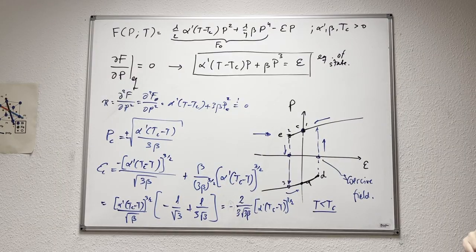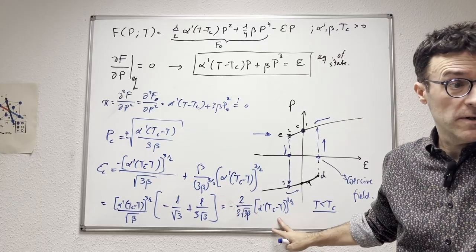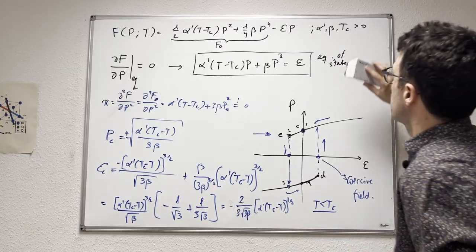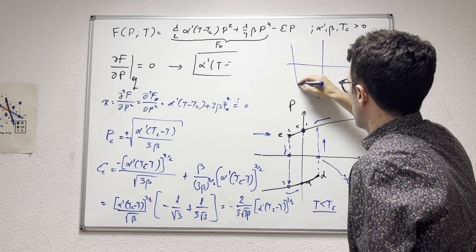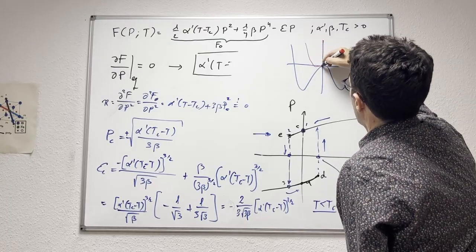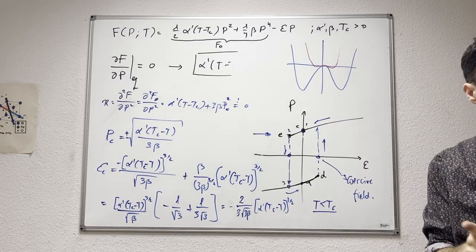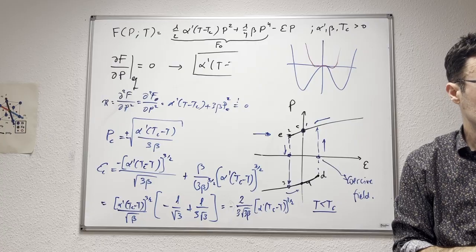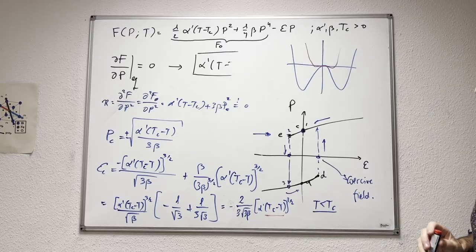And this expression is also telling us that when we go towards the Curie point, the coercive field becomes smaller and smaller, which makes sense. What is the physical interpretation of that? If you are very far away from the Curie point, you have very deep energy minima. But if you are very close to the Curie point, in this theory, you have very shallow energy minima. And it makes a lot of sense that to switch between these two states, you need a coercive field that is smaller and smaller. In the limit, when the minima are very close and very shallow, the coercive field tends to 0. That we see from there, and it makes sense.